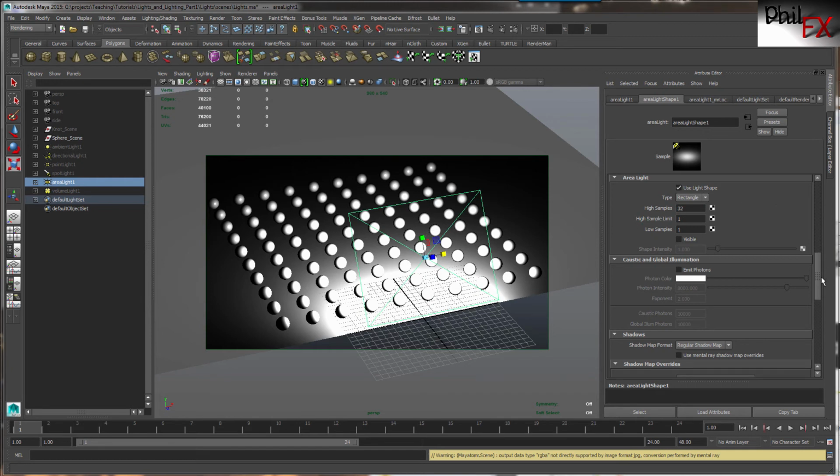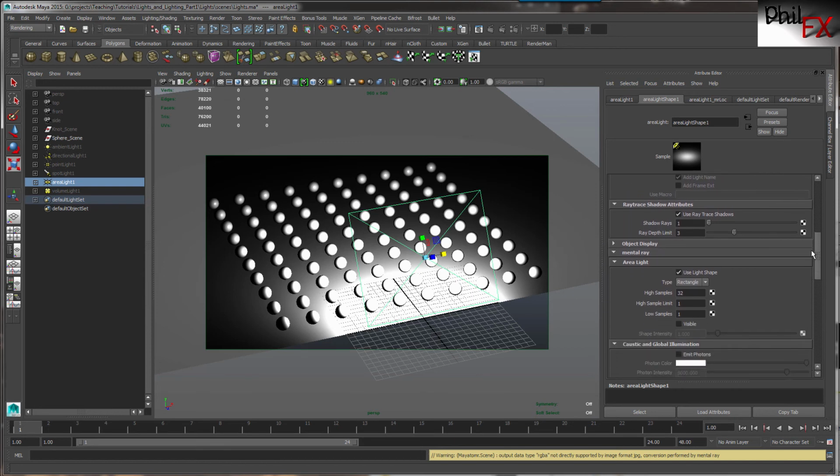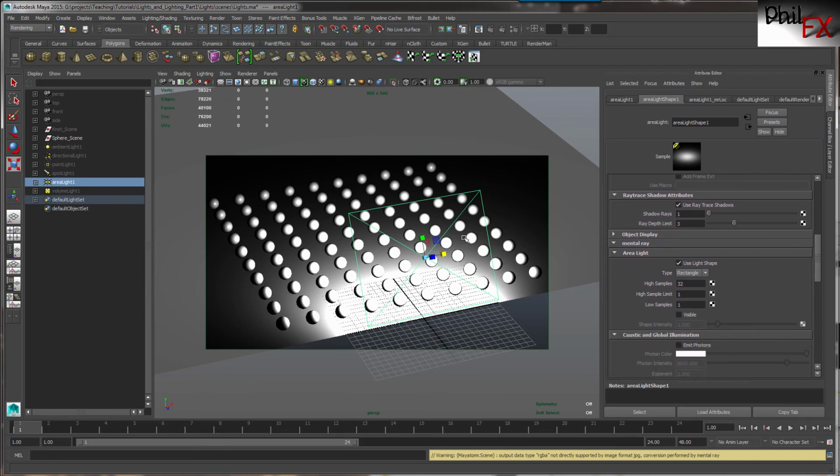What I end up doing a lot with area lights in a scene is I'll scale them a little bit, but what I'll tend to do is, rather than take one light and scale it very large, I'll instantiate numerous smaller area lights and keep my sample rate to some reasonable number, like somewhere between 16 and 32.